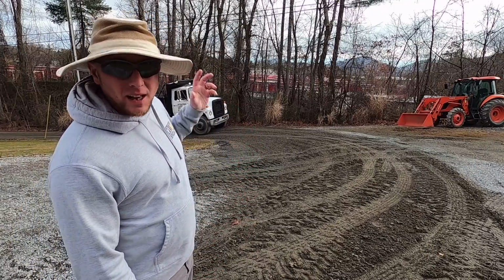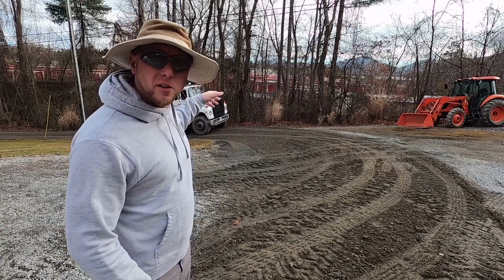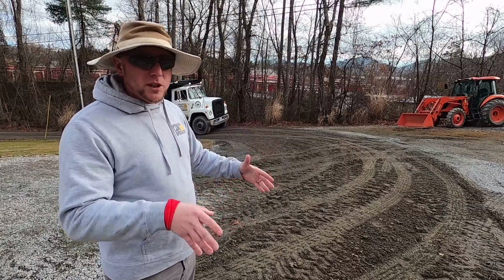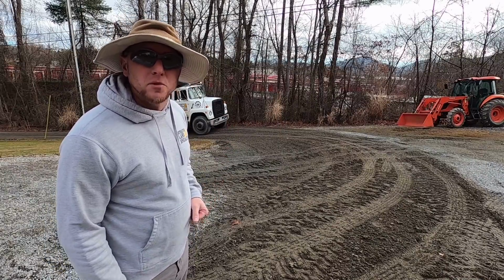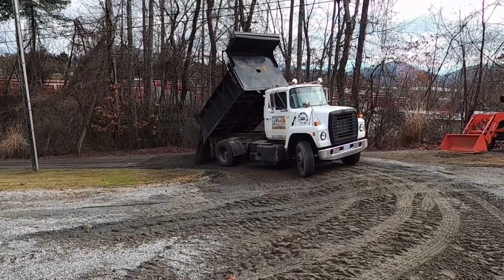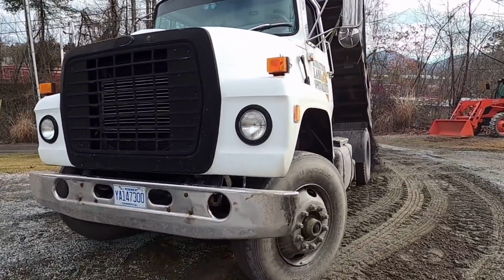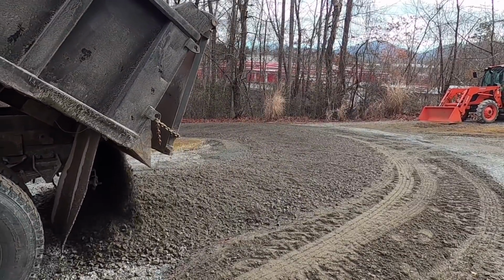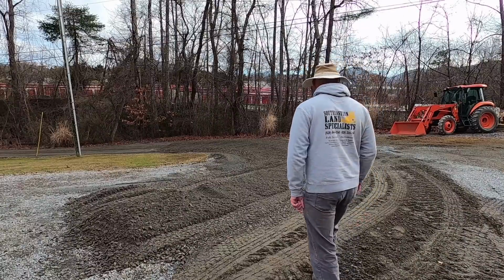And then, last but not least, we'll tailgate that last bit of material down over the culvert, raising that road bed up another 3 inches or so, and we'll be able to really dome shape it so water doesn't settle across that culvert anymore. Let's get to it. Man, that's pretty. Let's make it prettier.